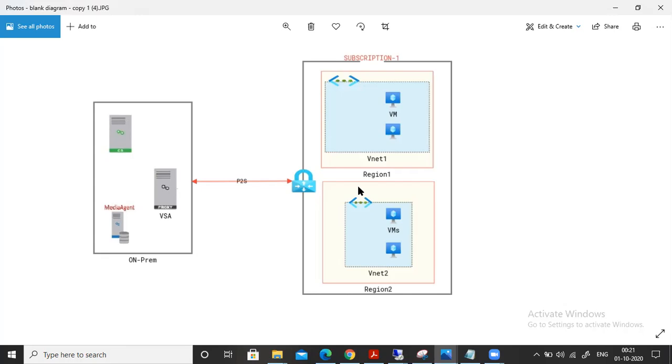And then the media agent and library should also be in the cloud itself, because taking data out of the cloud is costlier. This is a process that you can follow in order to configure the backup for the Azure VMs using Commvault.